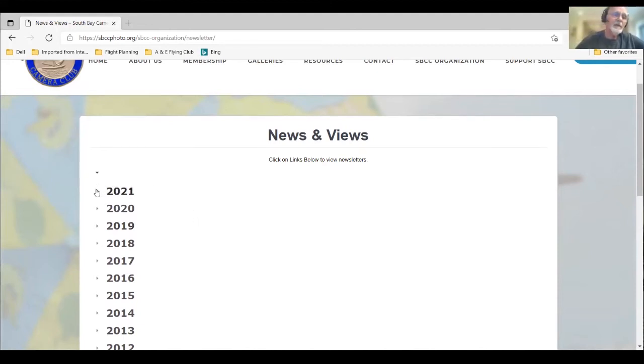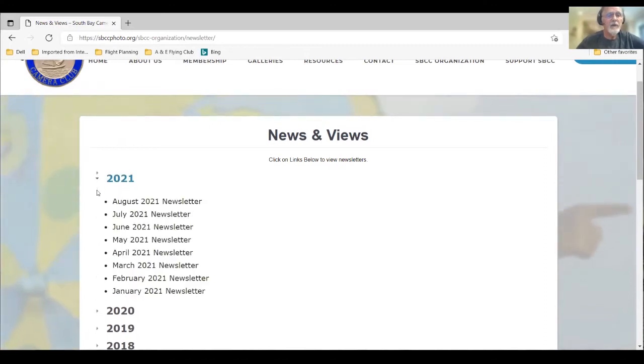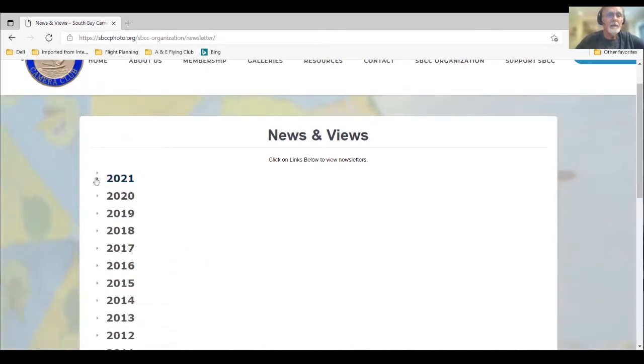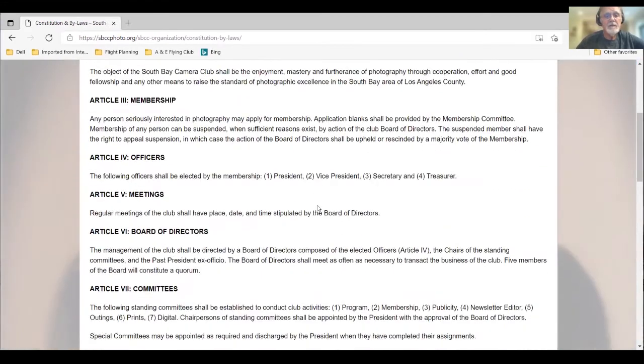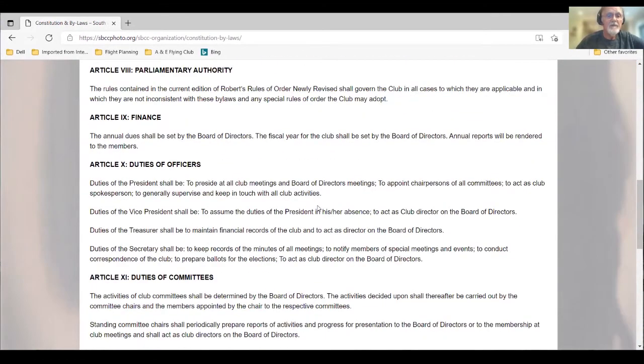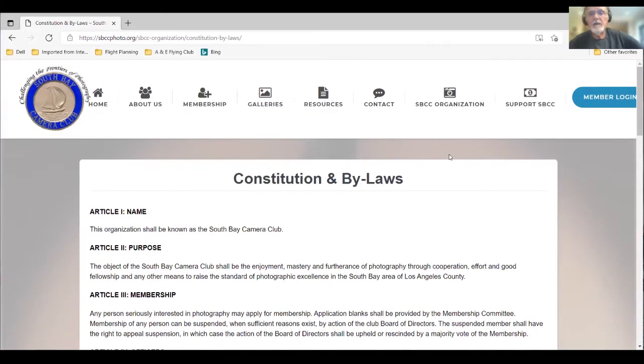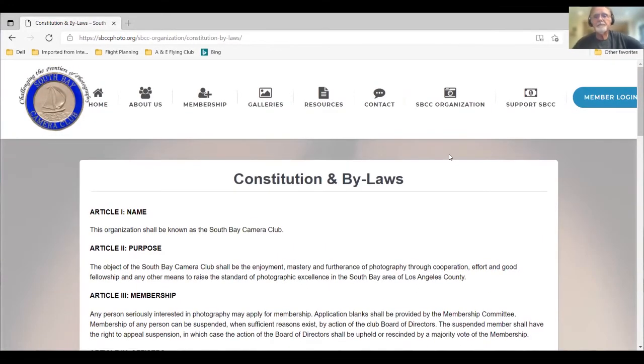And you would simply click on the arrow here and you'll see it expand, showing all of the various months for this year. And if you're interested, you can go back and look at newsletters from prior years. Additionally, the Constitution and bylaws, if a person's interested in reading how we're supposed to operate.